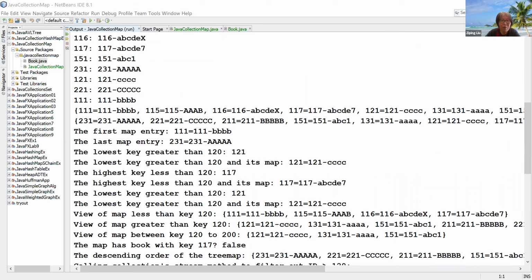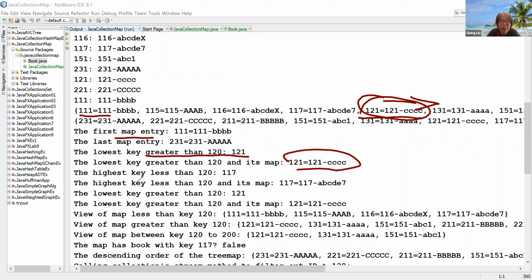Like you see, the first is this, and the last will be 223. The lowest key greater than 120 is 121. It also gives you the entry of this one.